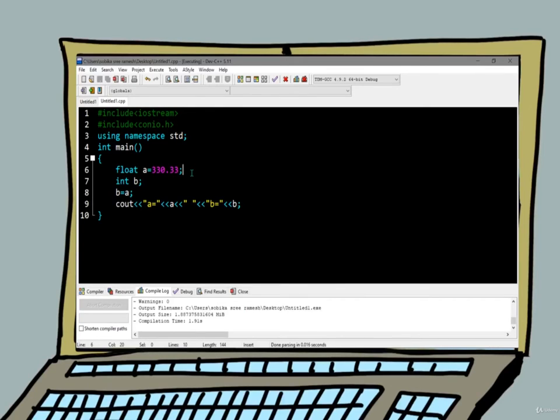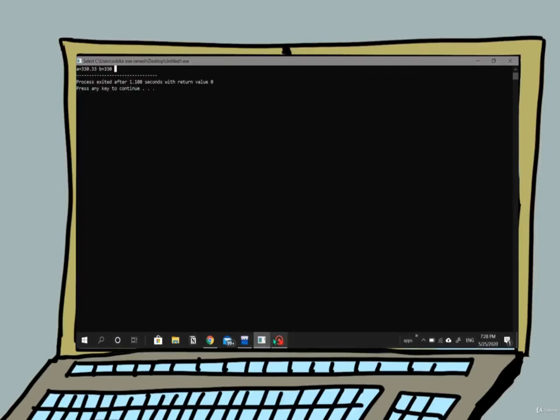Because it's a float, it can store decimal numbers. When we make both variables equal, the value of a was stored in b. But b's data type is integer, so it can only store up to 330 and not the decimal numbers. It will ignore the decimal numbers. So that's why we have got this answer.